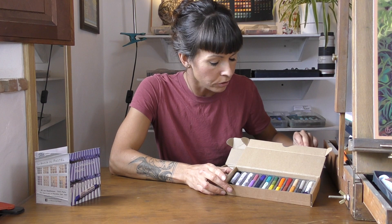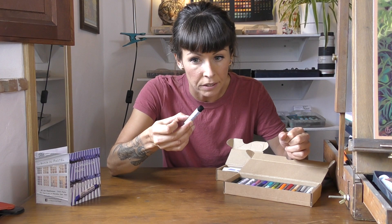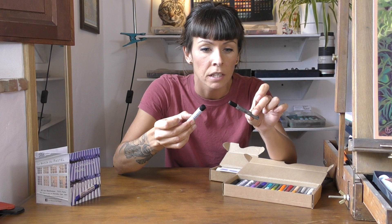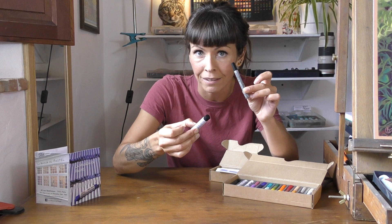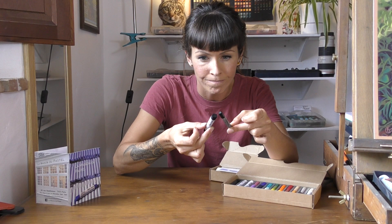The first thing I'm going to do is the black comparison, just to set the record straight. As soon as I opened the box I just knew from looking at this black pastel that it was going to win. I believe it's going to be darker than what I thought was the darkest pastel I'd found — the Prismacolor hard pastel. If you watch my Blackest Black video, I compared it with lots of other blacks, and it had been recommended so many times as the darkest black available. But I knew just from looking at the two in person that I possibly had a new winner.